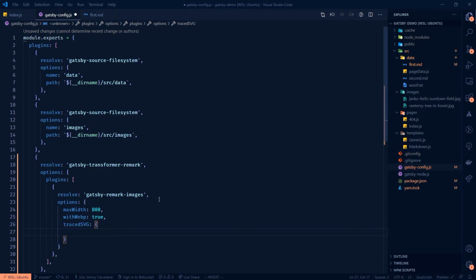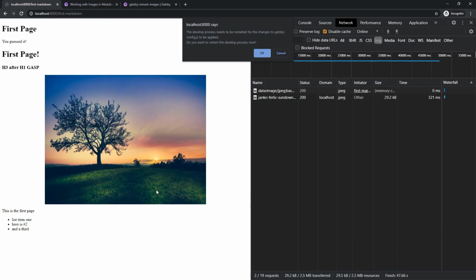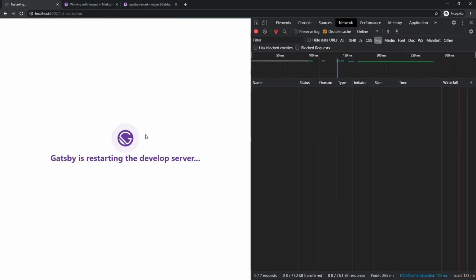And this traced SVG, we've only ever done that as a Boolean option, true. But I'm going to show you that you can actually set your color like so. Let's just do coral or something like that. A lot of stuff here. Now this is going to have to restart. So luckily they put this little button here. That's restarting my server. And I can just wait for that to be done.